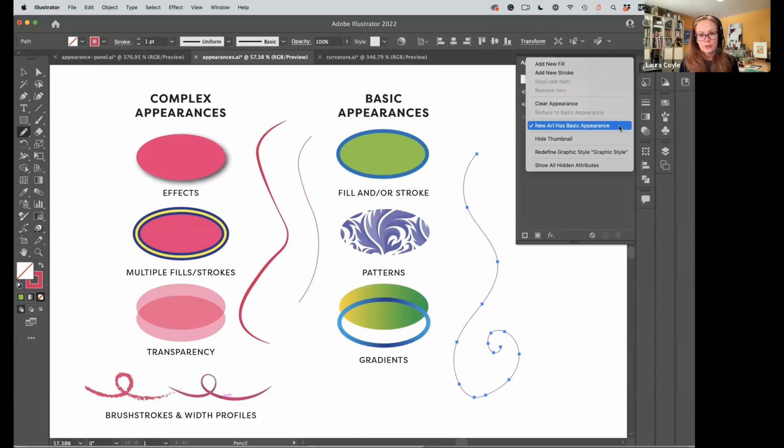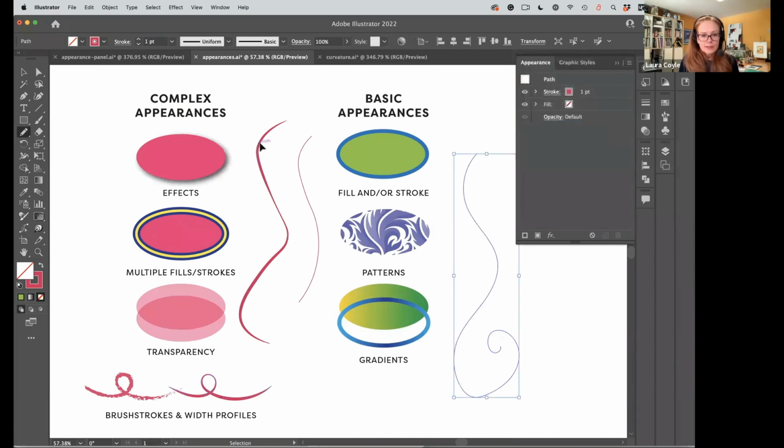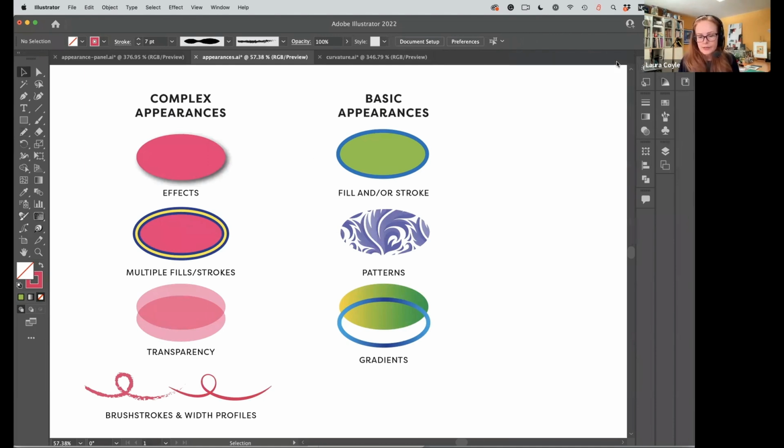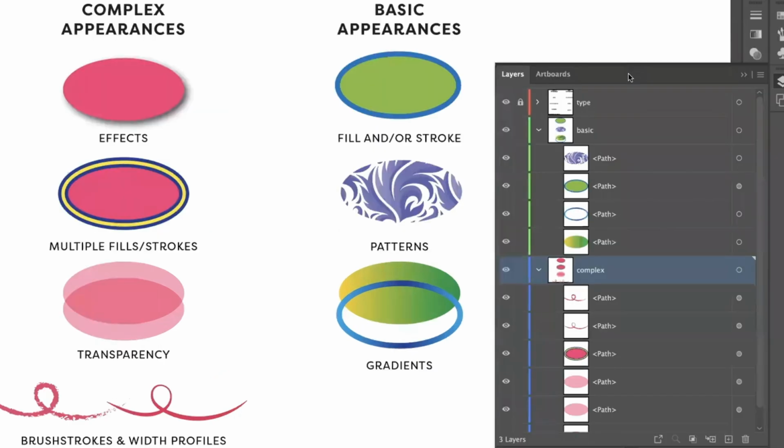So I'm just going to go ahead and turn that back off. And now when I select the width profile, the next thing that I draw should have that width profile applied to it. So that's why I just wanted to tell you what the terminology is here. There's another reason for that terminology. Let's go ahead and look at these appearances inside of the layers panel. So here we are.